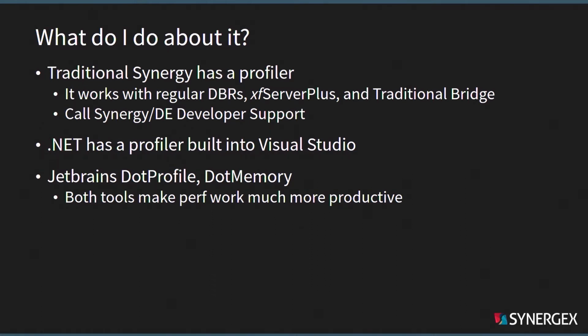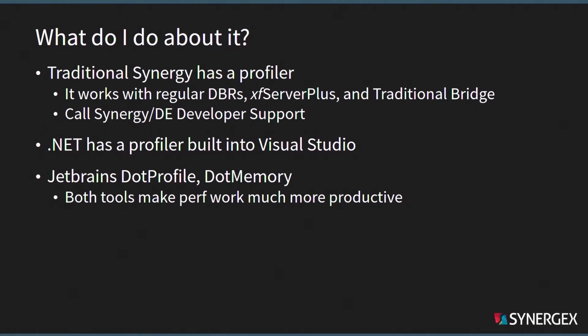So call them. .NET has a profiler built into Visual Studio. It's pretty good. It tells you a lot of stuff. The traces that you receive for Synergy will frequently have a lot of dollar signs in them. That's just name encoding, and you just ignore the parts of the stack trace that look meaningless and look for the English-looking words, or the words that look like your variables or your method names. Generally, they're pretty easy to pick out, but don't be too freaked out if you see weird characters in the performance stack traces that you get there.